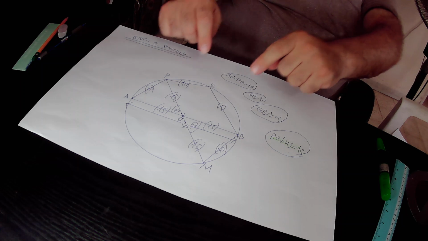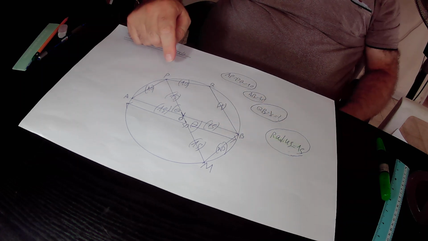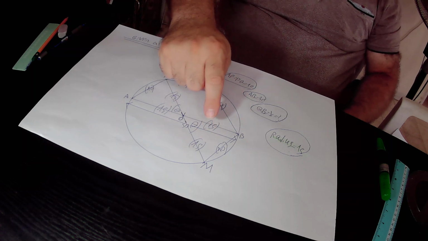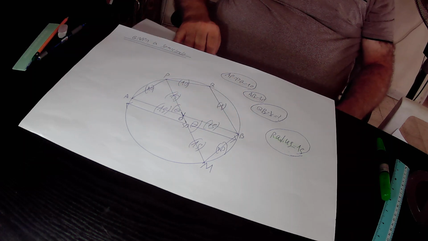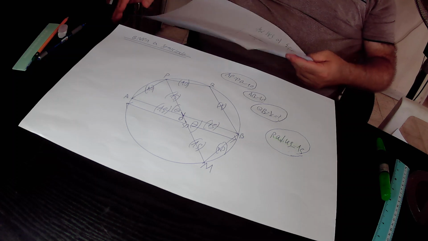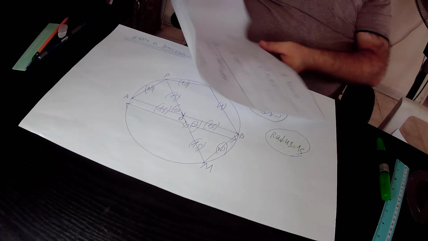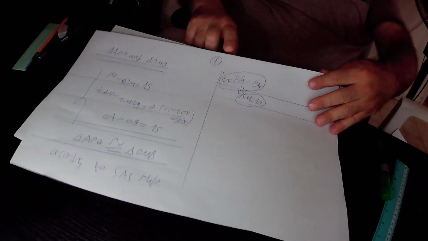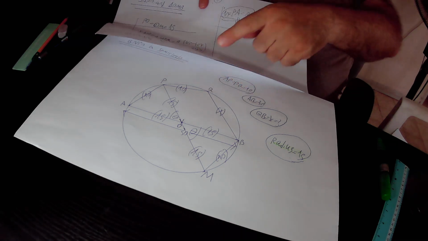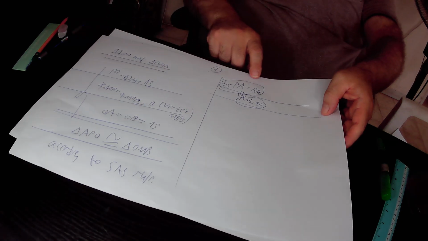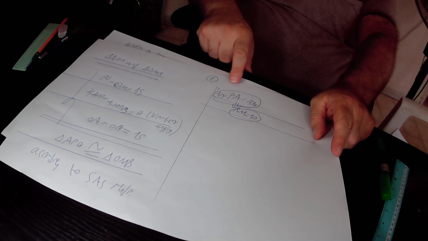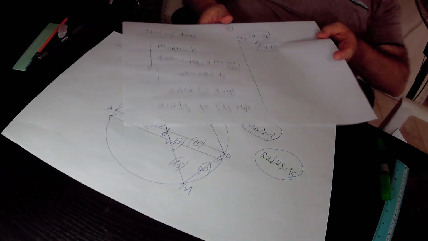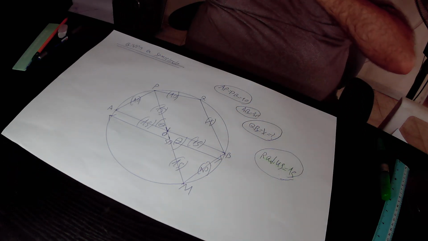And from the fact that those two triangles are congruent, we derive that side PA of triangle APO is equal to side BM of this triangle OMB. PA equals BM. But it is given in the question that PA equals 10. So we can write here that PA equals 10, and from this equation 10 equals PA equals BM, we derive that BM is also equal to 10 units in length. This is side BM, that is equal to 10 units in length.